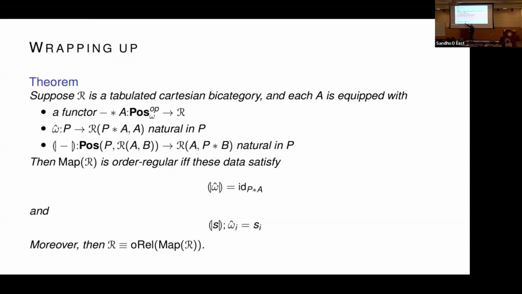Then in fact, this runs in the other direction. Start from such a category, make its maps, that will be a regular category, order regular category, I should say. And if I compute its order relations, I get back what I came from. So this is really exactly analogous to the classic. That's the idea. What I think is kind of, I don't know what to make of all of that, quite honestly. It's there.